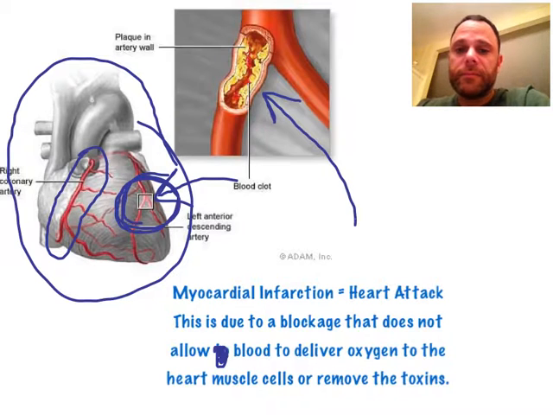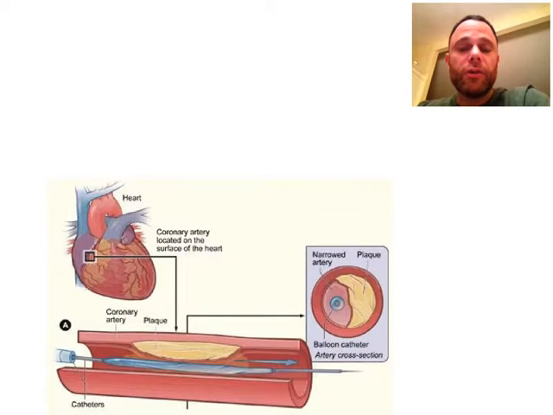So the question is, what do they do for this? Well, if they're lucky enough to find it, they can do something called angioplasty. My father had it done, and unfortunately it made the surgeons realize that they actually had to crack open his chest and do a full bypass operation. But they attempted this one first. This is called angioplasty, where you can see the blockage right here.